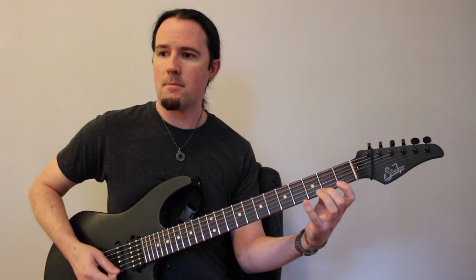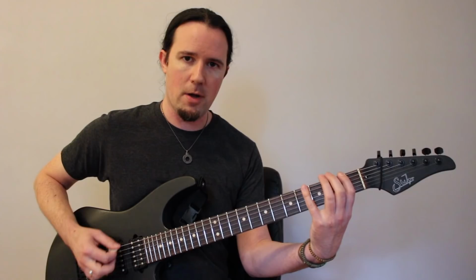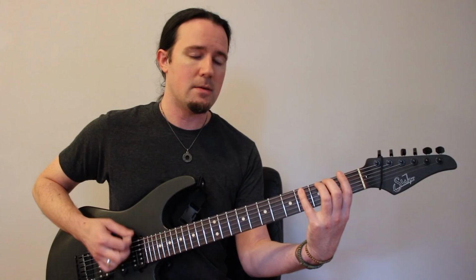So that's pretty simple so far. It's just been 1, 2, 3, 4 on every string. And I'll show you guys some variations and stuff on this later. Now you'll notice whenever I'm doing the eighth notes, 1 and 2, I'm doing those with just downstrokes. So down, down, down, down. Then when I get to the next string and it's time for 16ths, I'll go down, up, down, up, like that.